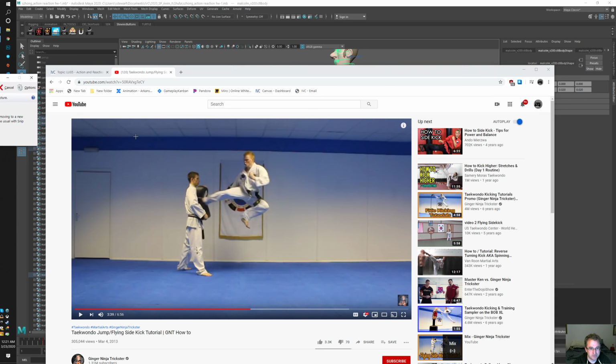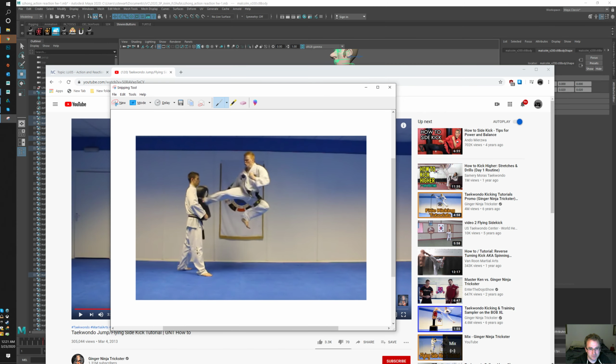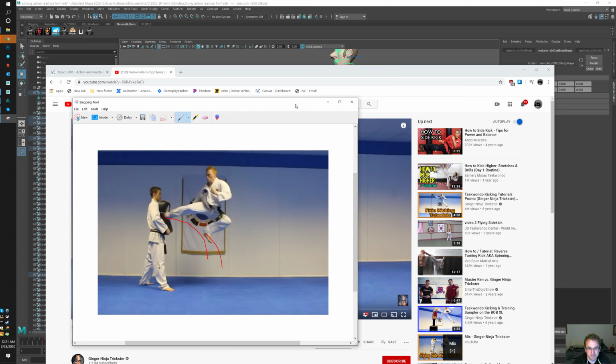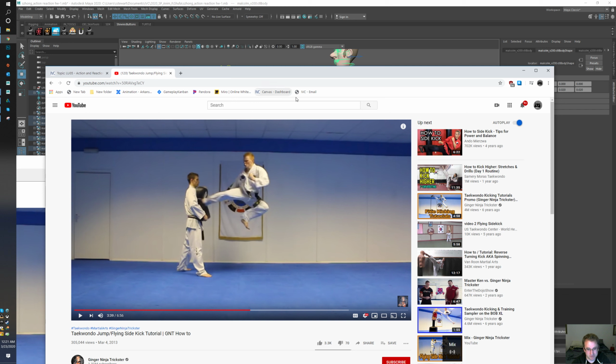Let me draw on this real fast. This foot kind of moves in this line, and then this foot kind of moves in this line a little bit. If you watch it from the beginning, you go, they're both curving. And then if you look at the frames, the kick is there, so you notice how there's no connection. There's a frame of before and a frame of after hitting. We'll see if you did that or not.